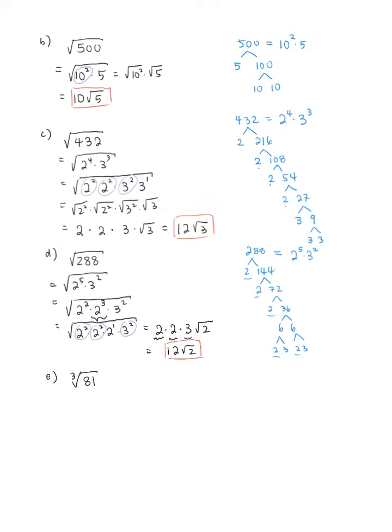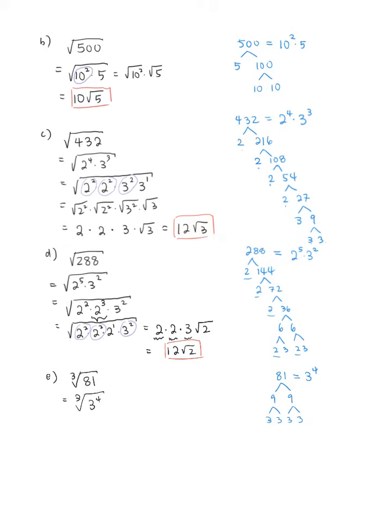So let's first try cube root of 81. Since we're given the cube root, what we're looking for is a perfectly cubed number. I really cannot figure that out, so I'm going to break it down. What gives 81? 9 and a 9. And 3, 3. And 3, 3. So it looks like 81 is 3 to the 4th power. So now I'm going to have cube root of 3 to the 4th.